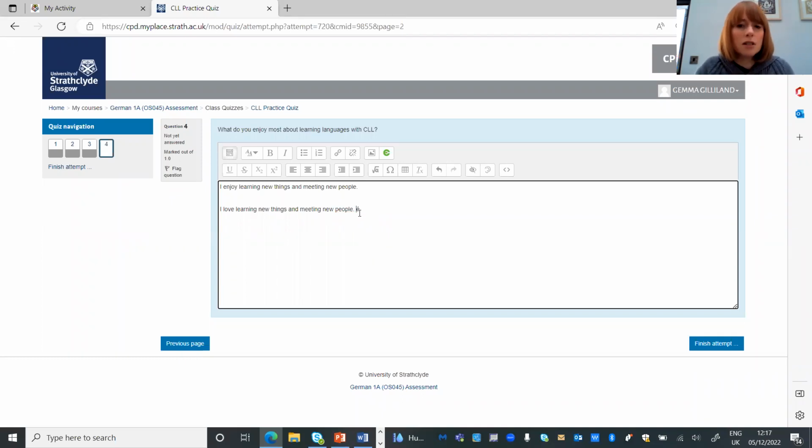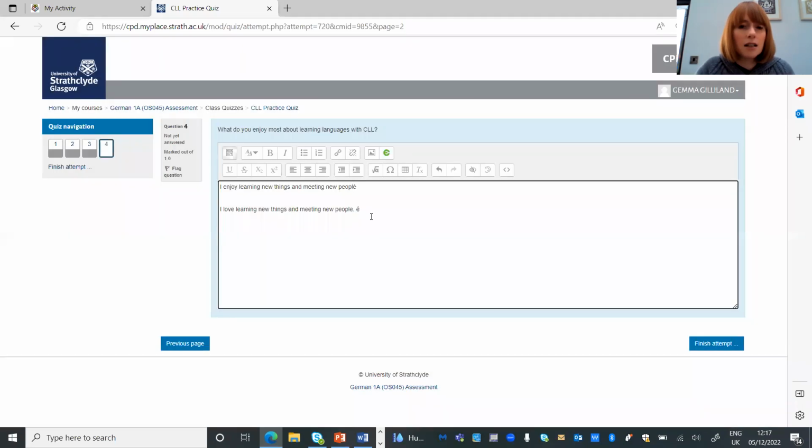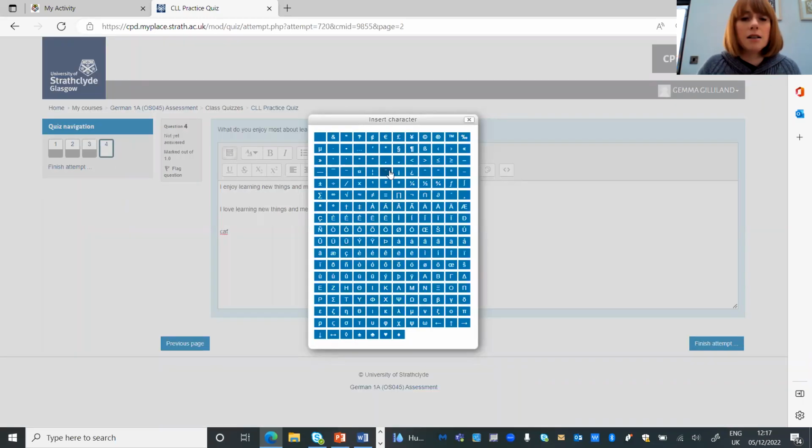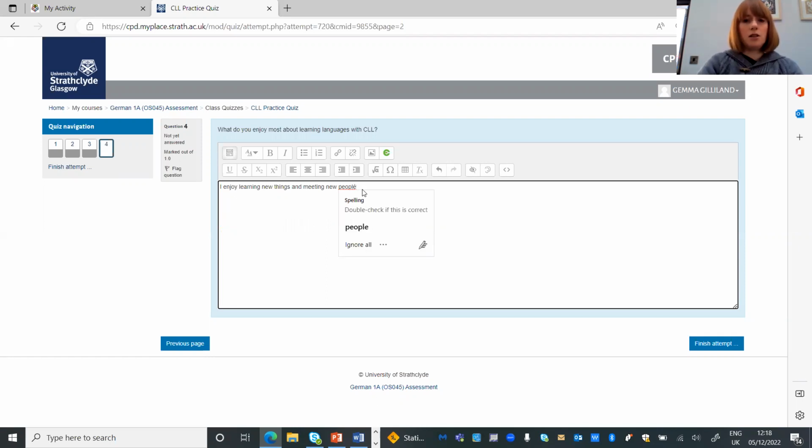You can type the word out and then highlight it. So if I wanted to highlight a character, an E accent on that, I would highlight it, click it here, and then it gives it there. Or you can type the word and then just add that in. So I was going to put cafe with an E, again, insert my character, and there it is there. Now you may prefer to do this in Word if you're more comfortable that way and paste it, but this is the option here. So I'm just going to remove that and leave my answer as that, take away the accent just now.